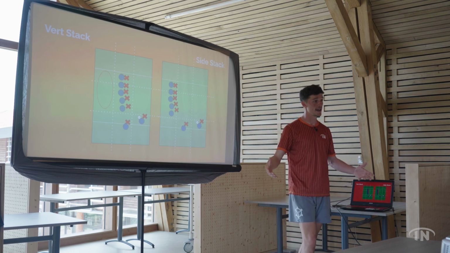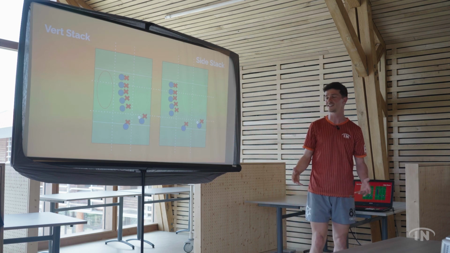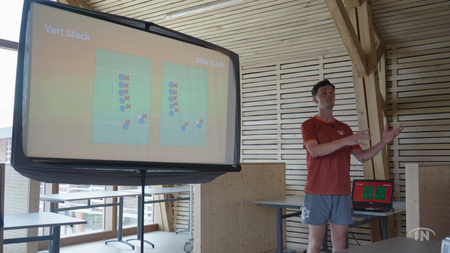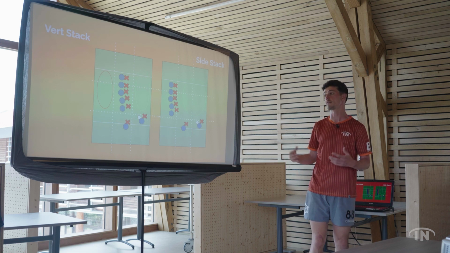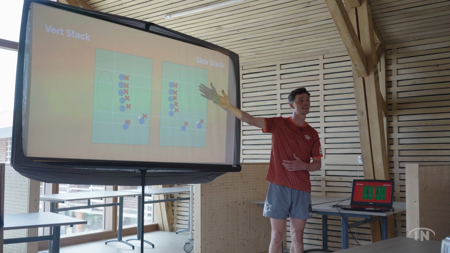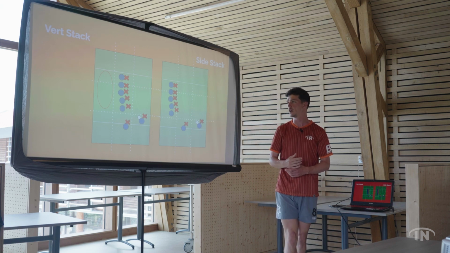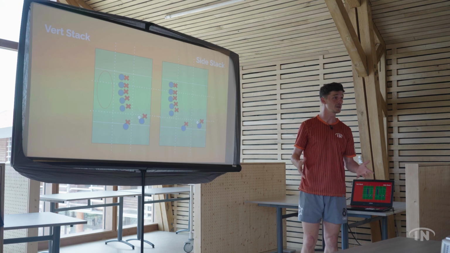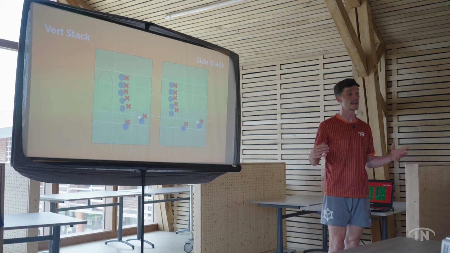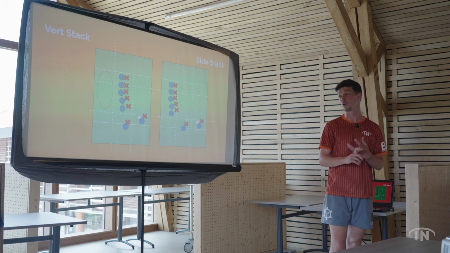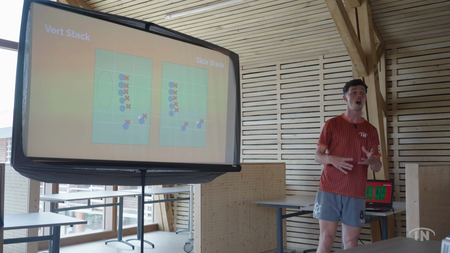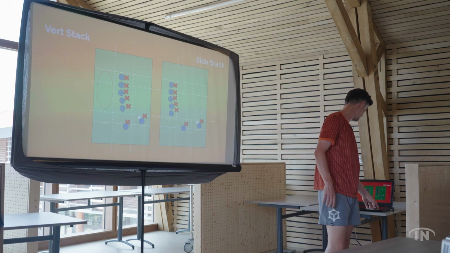Now this is really simplifying it, and I'm sure all of you will have played side stack, but this is the general idea of how we're going to create more space for our receivers. Instead of a vert stack, we've moved everyone over to the side. Now we have a huge 4-sector active space for people to run into. It makes our cutters' lives much easier because they have more space. It makes our throwers' lives much easier because they have more space to throw into. And more importantly, I think it makes our defenders' lives much more difficult because they now have a much larger area to try and defend.